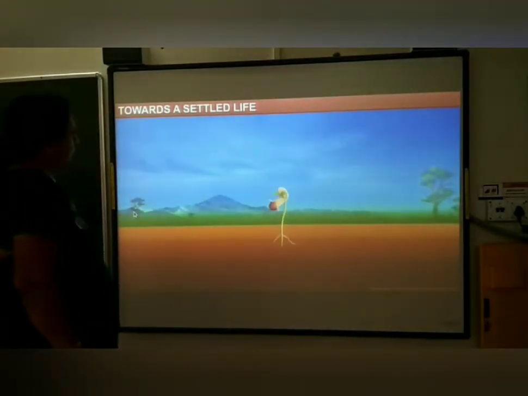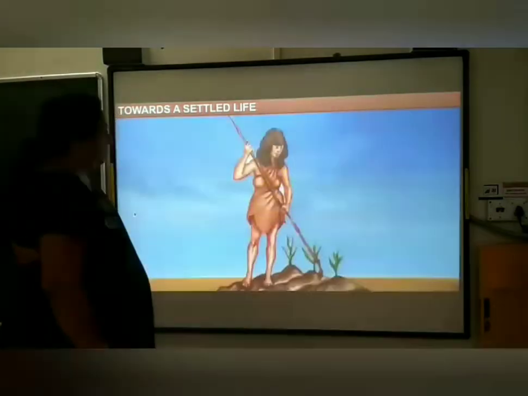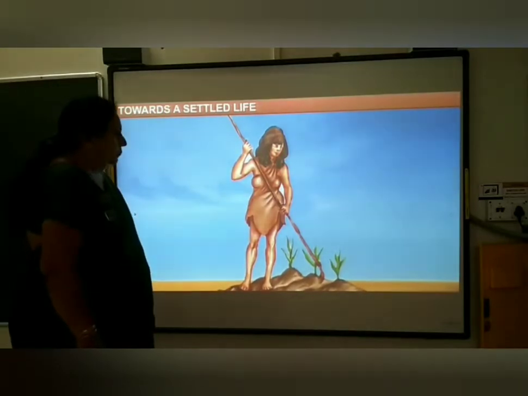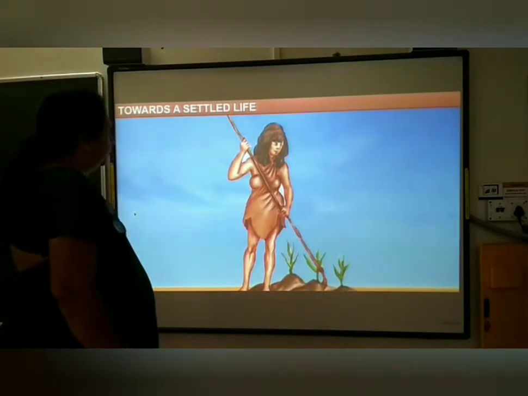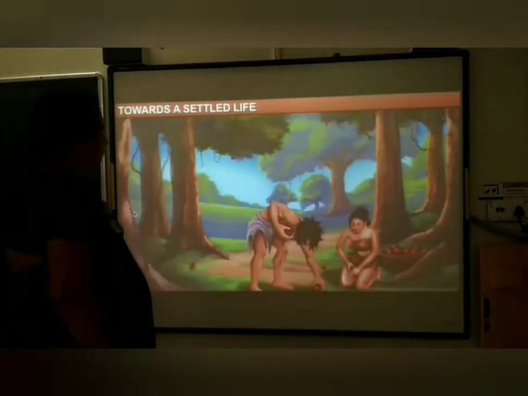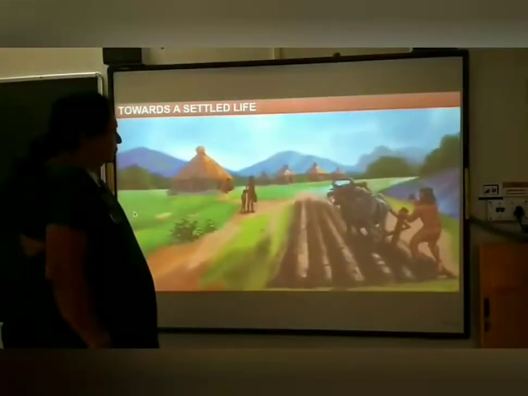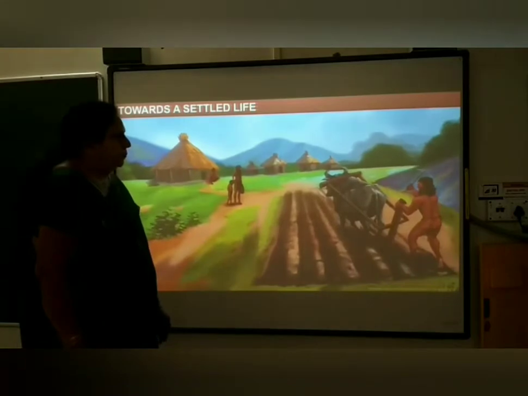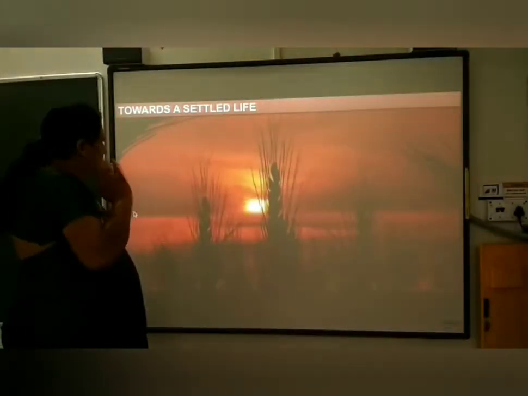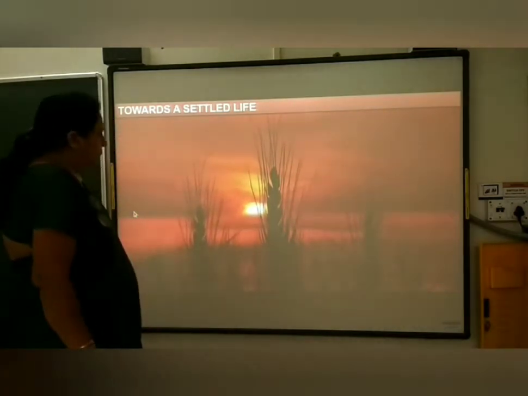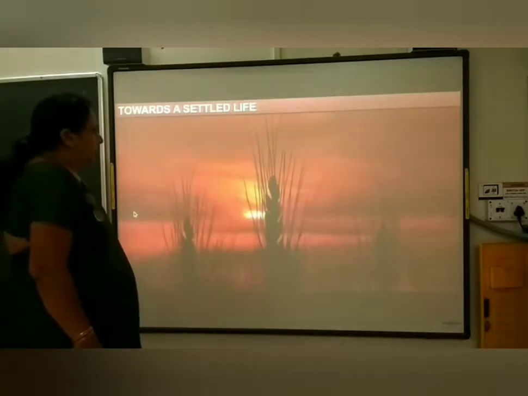Man observed these changes and realized that he could grow plants. Once the seeds sprouted, he protected and helped the plant survive. This was the start of agriculture. Slowly, man started transitioning from being a gatherer to a farmer. Farm produce was used either as food, seeds, or as a currency to barter things with others.